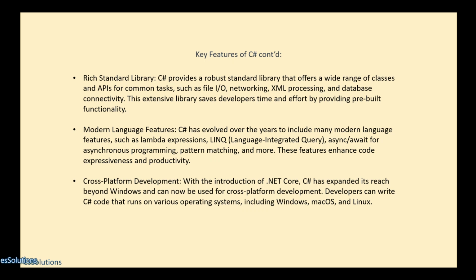Also, because C# has evolved over the years, currently about 21 years since it was made public, it now has modern features such as lambda expressions and async await. This means that there will also be new features coming out even in the future. We are sure that there are going to be better and better features and improvements coming with C#.